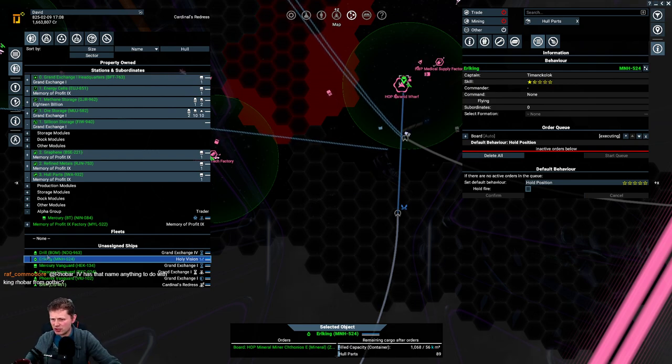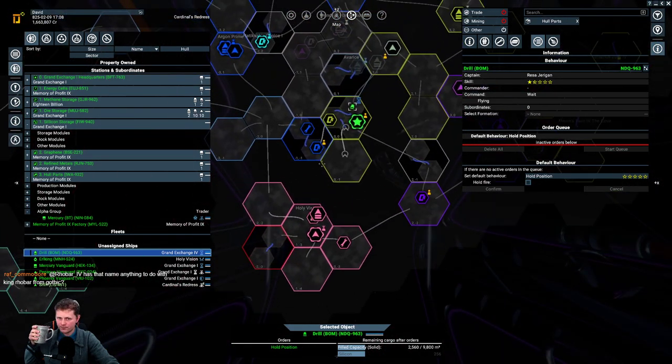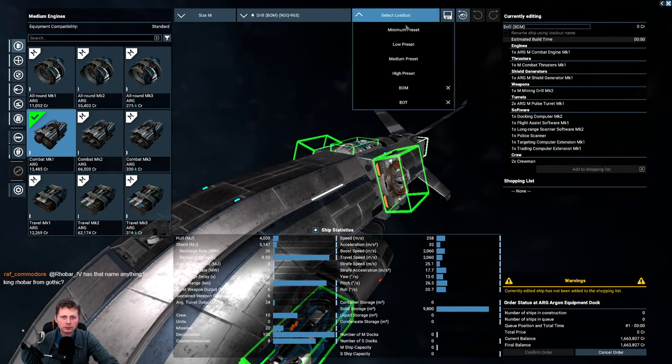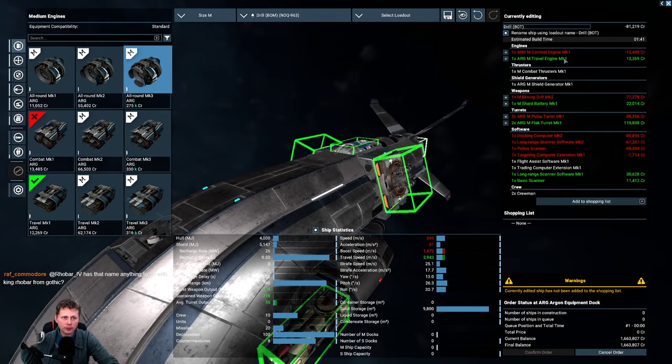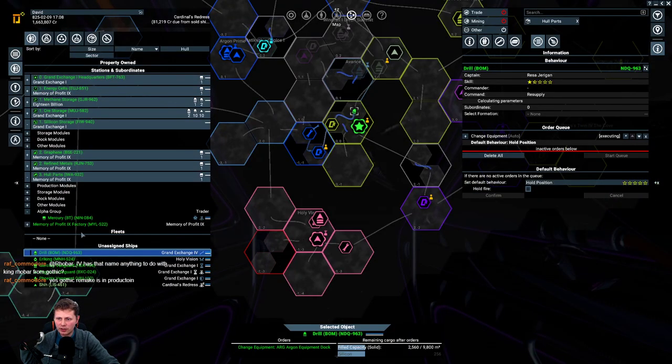I also want to change this miner. So let's send you over here. Upgrade. Trade ship. Do that. Confirm even the name and we'll assign it to the silicon storage.